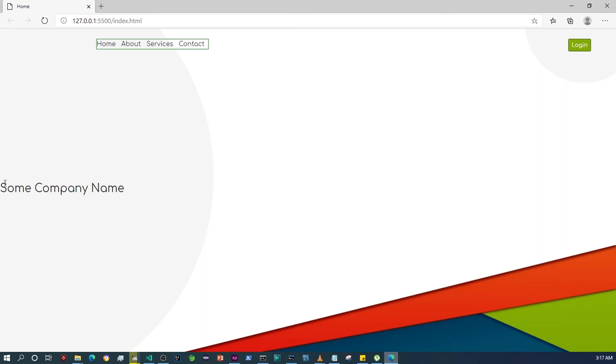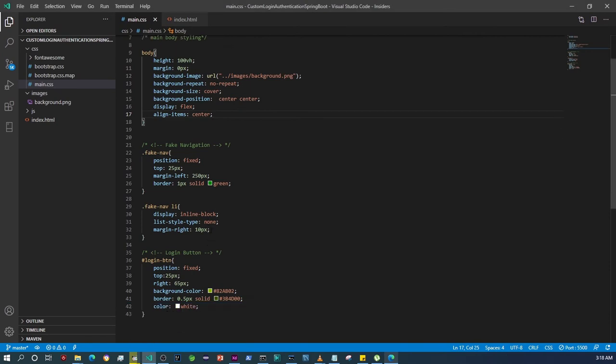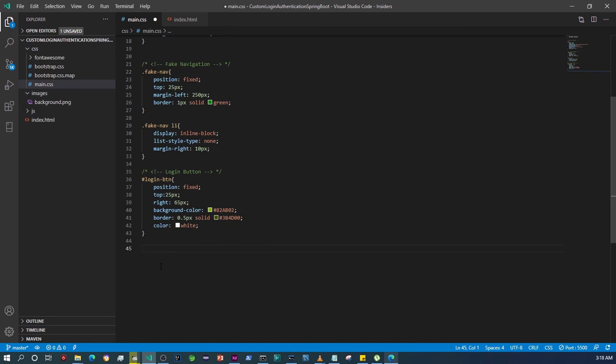And then the other thing is I want to push this all the way to the right there. So to align with the menu at the top, I'm going to also add margin left to the fake wrapper. So I need to copy this over here and just paste it there.